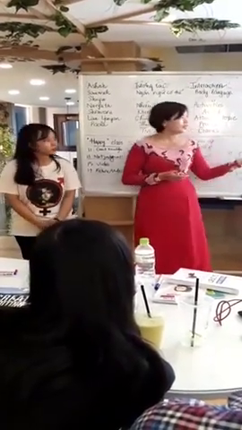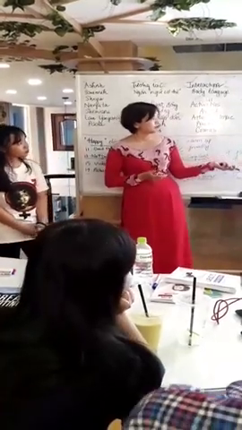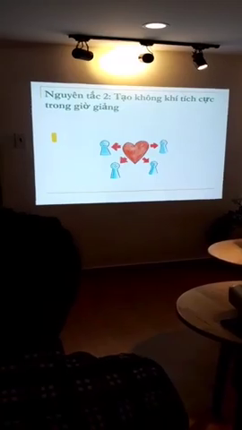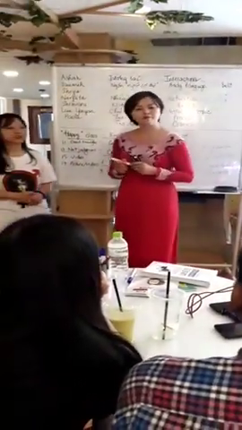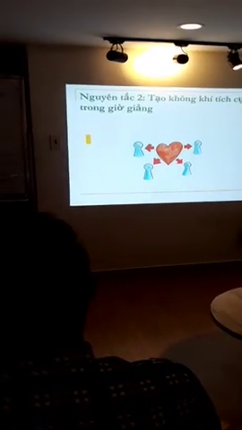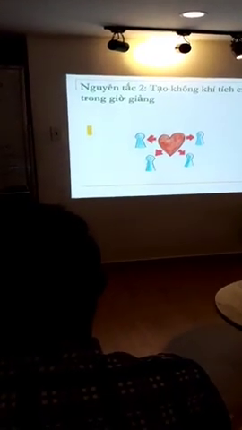Cái nguyên tắc thứ hai rất quan trọng, đó là tạo không khí tích cực. We need to create a positive, friendly atmosphere in the class. Cái trái tim này là trái tim của ai? So who do you think is the heart? The heart is the teacher, ok. Chính xác ý này đây.